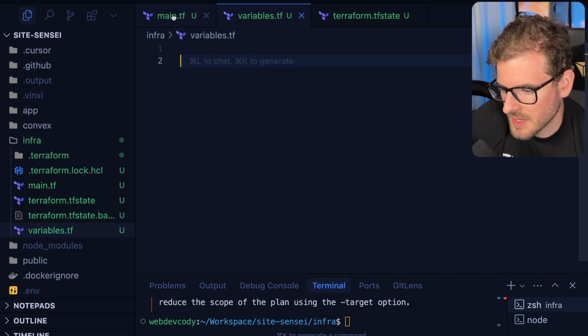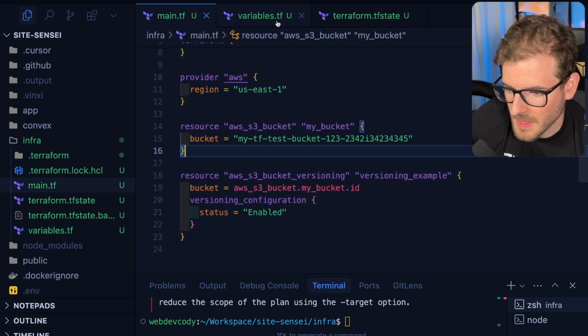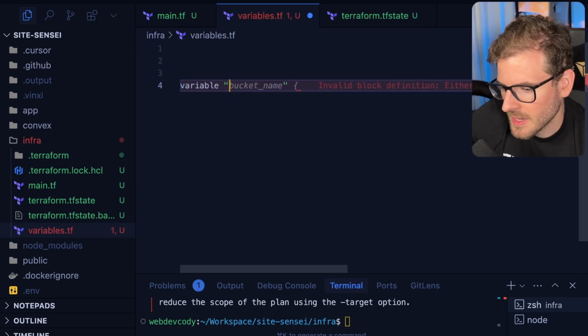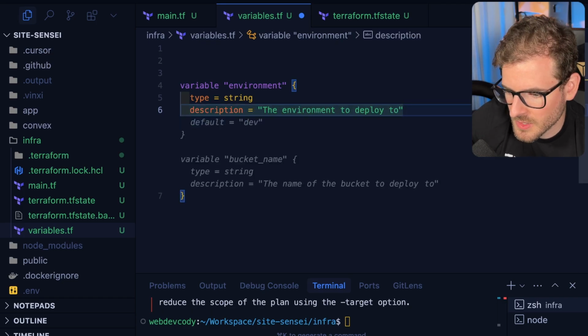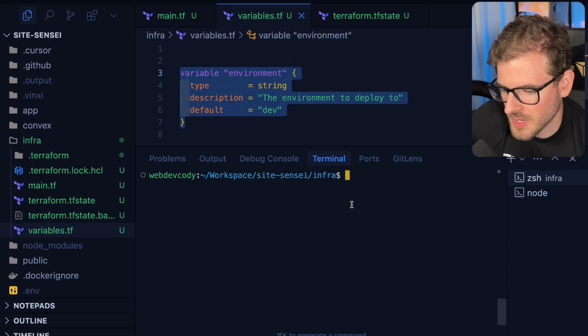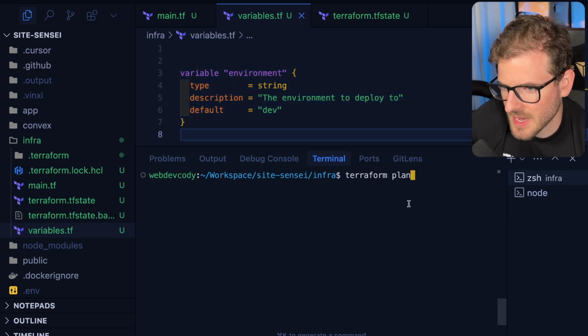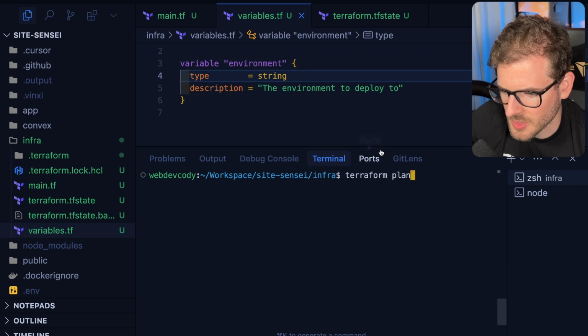So anyway, we have a variables file. Let's say we wanted to append an environment suffix or a prefix to the bucket name. So I can say variable and I'll say environment. And then you can say type of string, and you could give it a description if you wanted to. You can make it default to something like this. So now that I have this variable, the next time I try to run a Terraform plan, it's going to ask me, hey, what do you want this environment variable to be? Since I defaulted it, I don't think it'll ask. So I'm going to go ahead and try this.